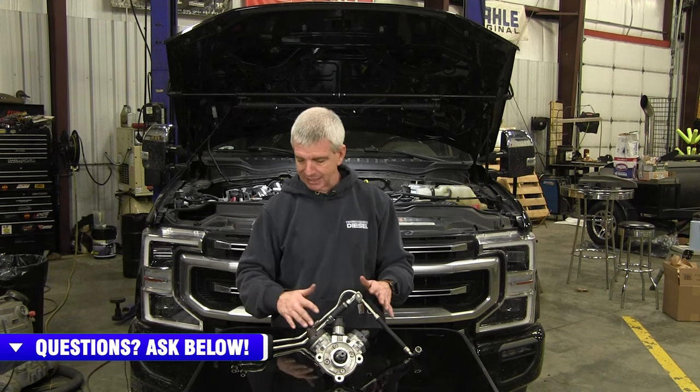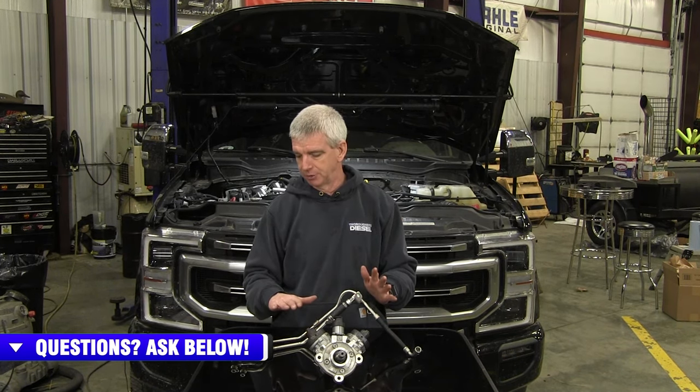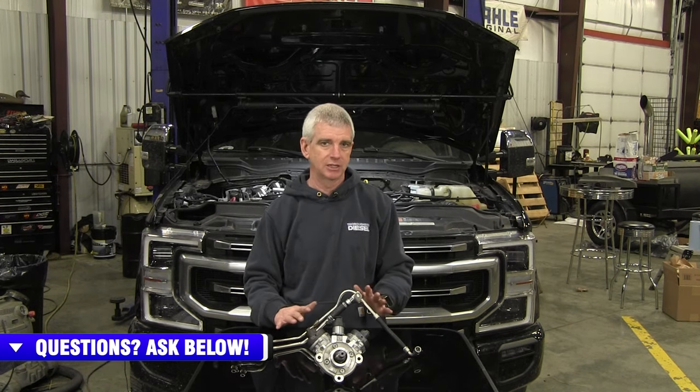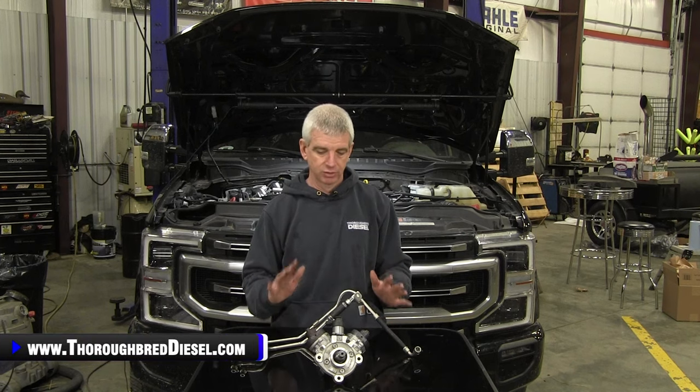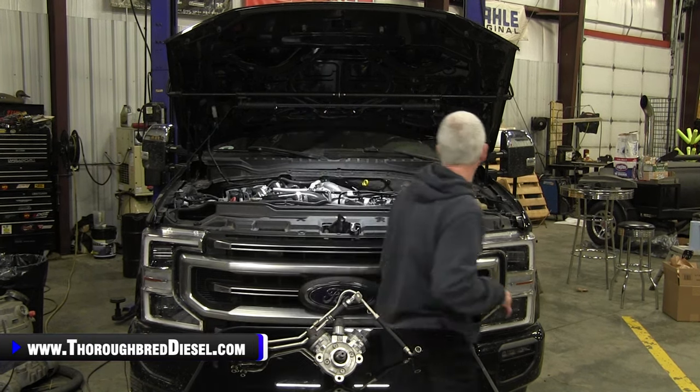The line kits, they spent a lot of time on the engineering of those for them to be drop in, fit and finish, all holes lined up. I didn't have to tweak anything. I didn't have to stretch anything or anything like that. It just really, really came together really nicely. So I'm going to start the truck just so you guys can hear it.